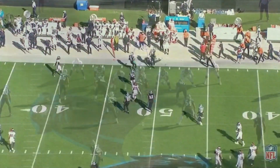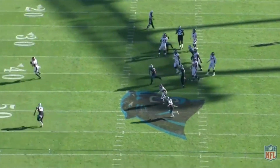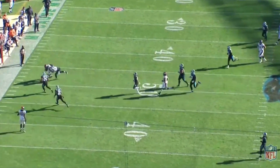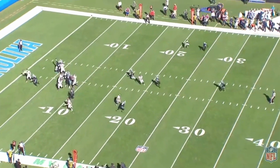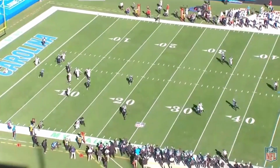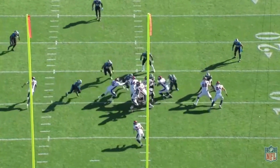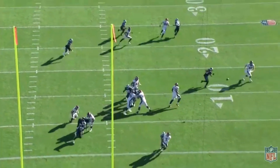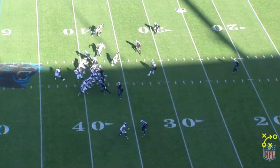Look at the positives from this game. He was accurate, he was on time with his throws, he got outside of the pocket on play actions, threw with good mechanics, and he looked really good, and he kept the offense moving, kept them on schedule, scored touchdowns, used his eyes to free up guys like KJ Hamler to make big plays, and Drew Lock played a hell of a game for being a second-year QB, especially down inside of Carolina, and I'm excited to see what path he's on for the rest of his career.